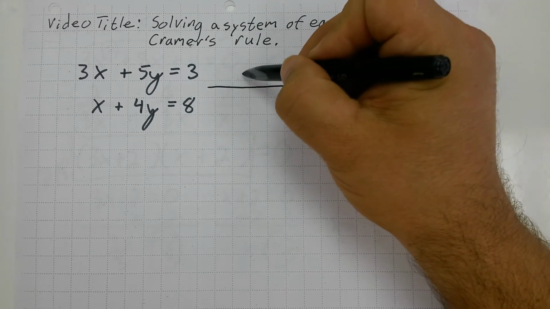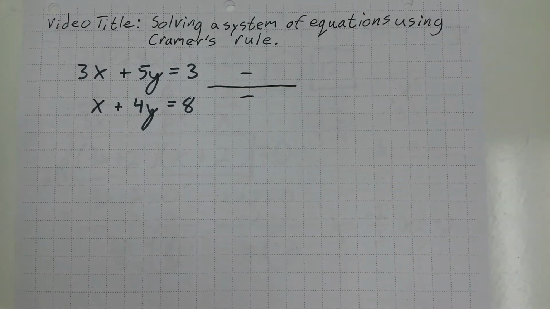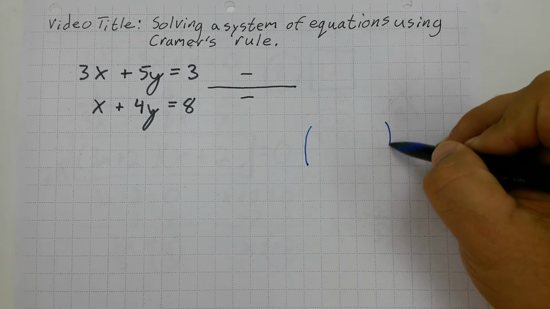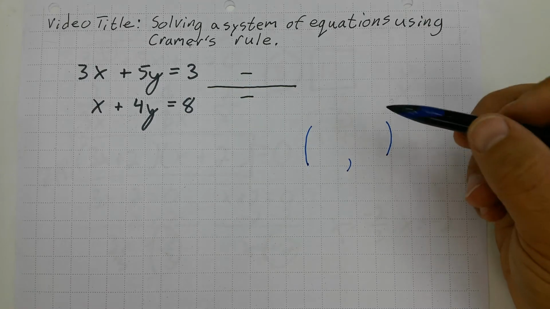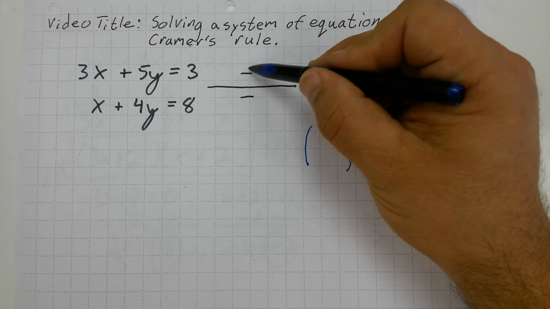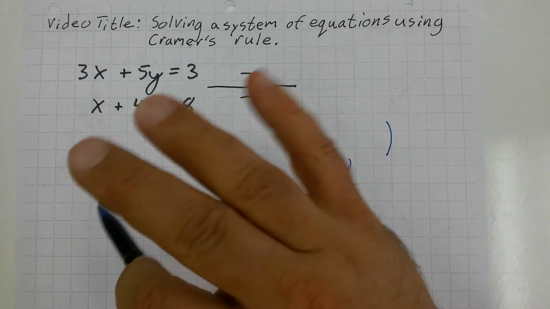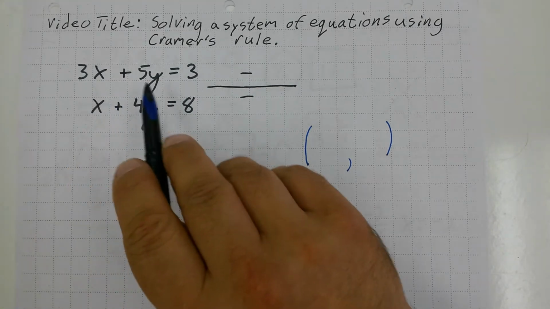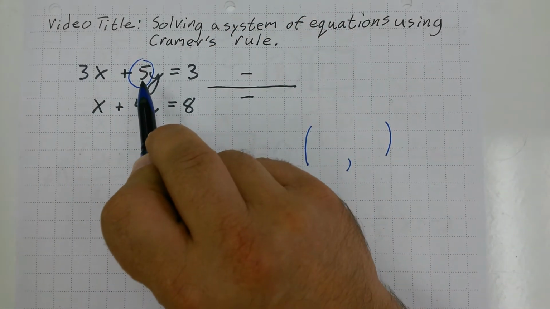I'm going to set up this sort of spreadsheet template, and this is going to generate our answers. Actually, what this is going to generate is an X value. That's all this does, is generate an X value. So this is a division bar with a minus sign on the top and bottom. To do Cramer's rule, in this case, it has to be in standard form: X, Y, and a number, and you're going to circle this coefficient.